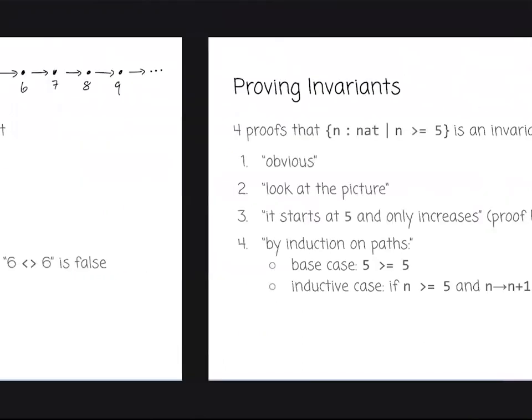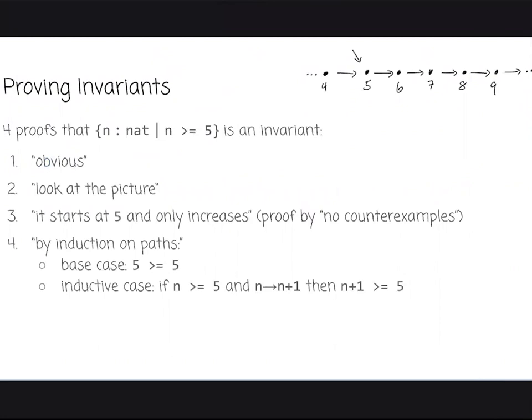Let's assume we look at the picture and decide that we want to go ahead and prove some invariant about the state of that program given the picture that we draw. Sometimes a fact is so obvious that it's very hard to prove it formally. But here are 4 ways to show that this fact is an invariant. Well, the first one, it's obvious, duh. Second proof is that you draw a picture and you show pictorially that it's impossible for this not to be always the case. The other one is that we can write a sentence and argue about it in words, given mathematical or other facts. And then possibly the most precise way of thinking about this is to think about it by induction on paths. So the steps that are possible to take, not just the variables and values.